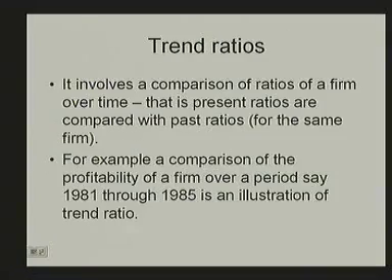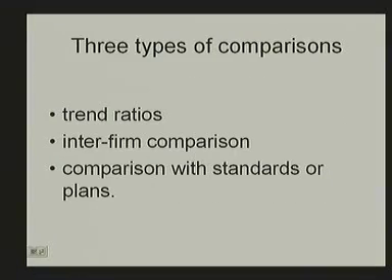Now, when we carry out the ratio analysis, we can try to compare the data of different years for the same company, which is called trend ratio, or we can study the similar set of data or similar set of ratios for different companies within the same industry. That is known as inter-firm comparison. Whereas in the third type of analysis, you try to compare with the best in the industry.